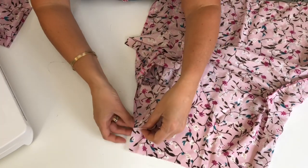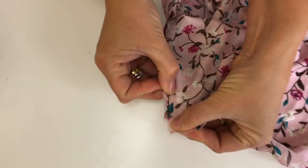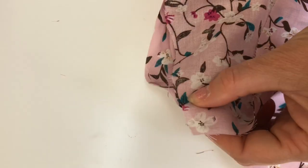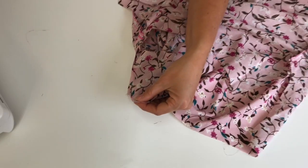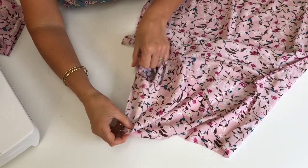And then we're going to line up these bits. Now you've got the snips to help guide you, so you can go in like that, line up those snips. So you've got double snips here and double snips there. This is the back of the top. You need to make sure that you've got your sleeve in the right way round. Okay, it would be easy to put the wrong sleeve on the wrong side, but make sure you've got the two double notches lining up. I'm going to put a couple of pins because that's slipping.